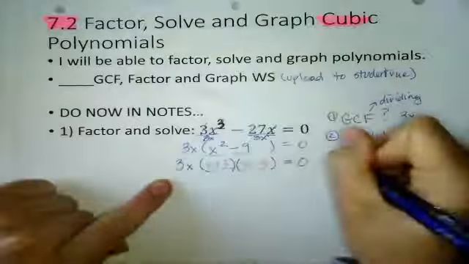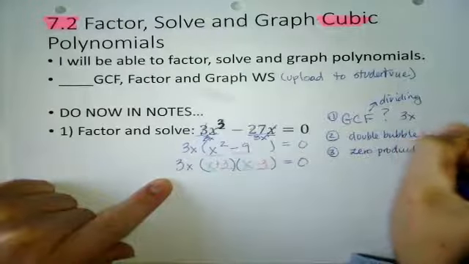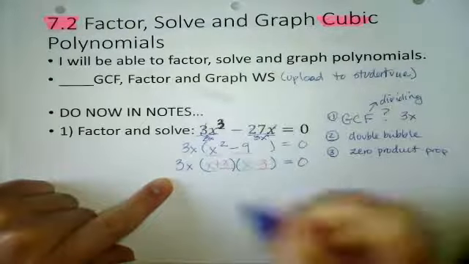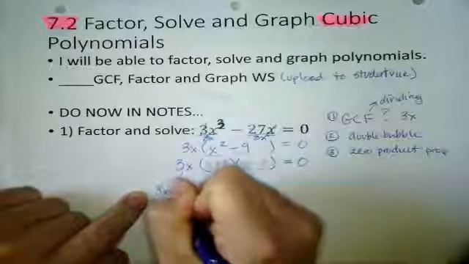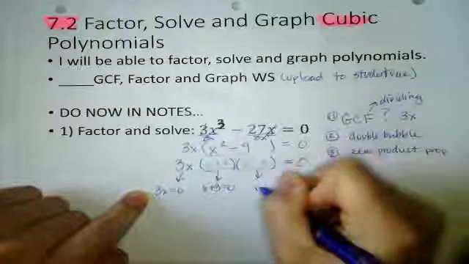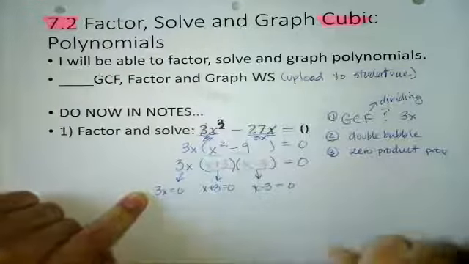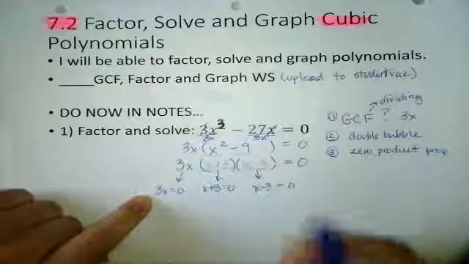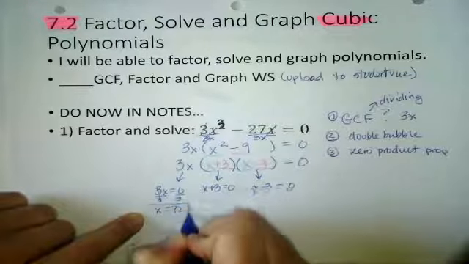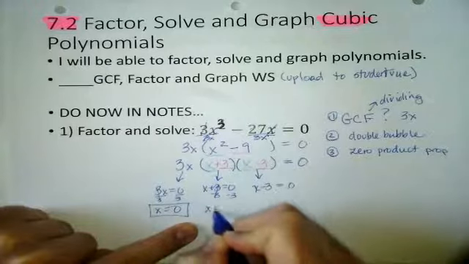And then we do the zero product property, which means we're going to set each factor equal to 0. So here I'm going to say, hey, 3x is going to be set equal to 0. x plus 3 is going to be set equal to 0. And x minus 3 gets set equal to 0. And we can solve for x, which is really easy to do. And this is kind of a step you can skip. But we can go ahead and divide by 3. Well, 0 divided by any number is 0. So there's one answer. We're going to go ahead and subtract 3 here. So we get x equals negative 3.